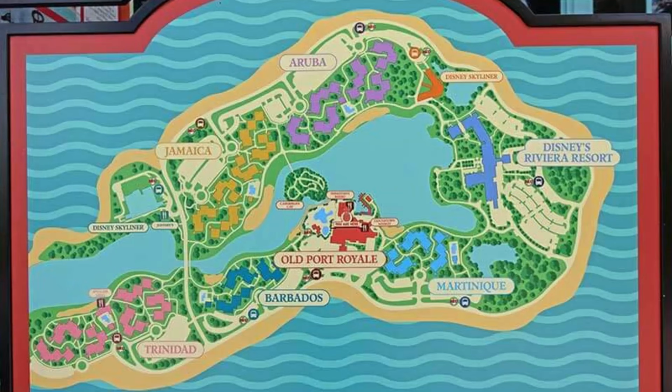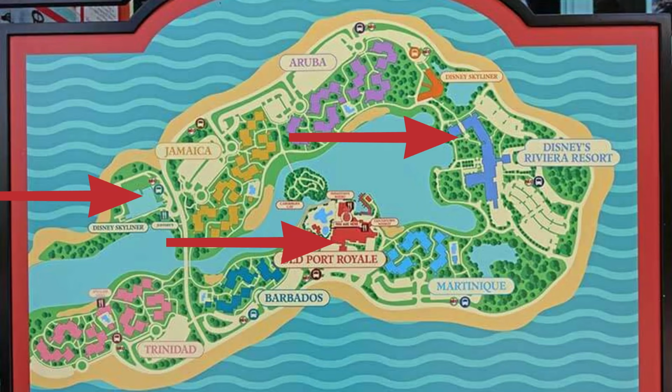One of the things we get asked about the most is Caribbean Beach Resort, which makes it really confusing because when you book a preferred room there, you could be in one of three areas: near the main building and the main pool, or the main Skyliner hub, or the Riviera Resort and their Skyliner hub. So if you want to be near any of those three things, you would need to book a preferred room and then make the request of which one of these areas you are interested in being in.